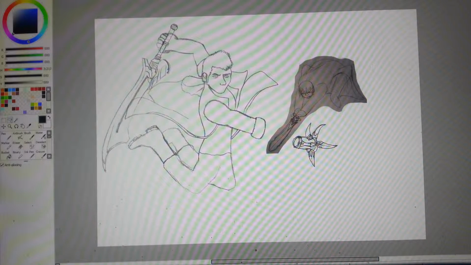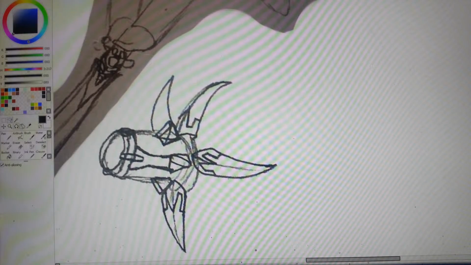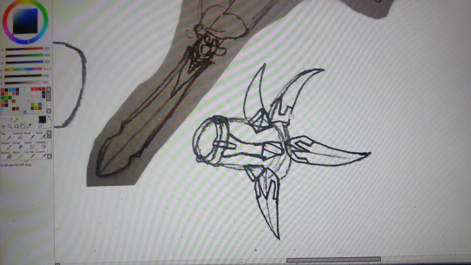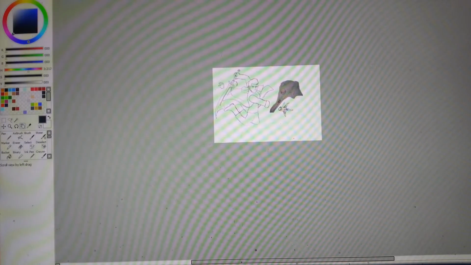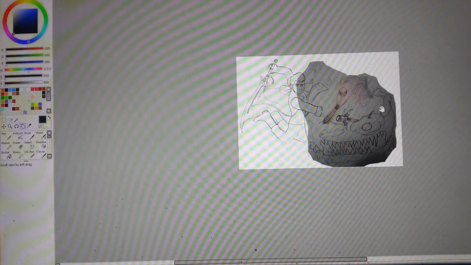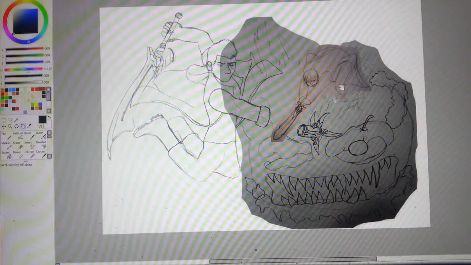And if you can't make out what this is, it's supposed to be his hand, shot out like this or something. So the only thing I have left to do is the cake, Dante and the sword. So I'll show you how I went about doing that.